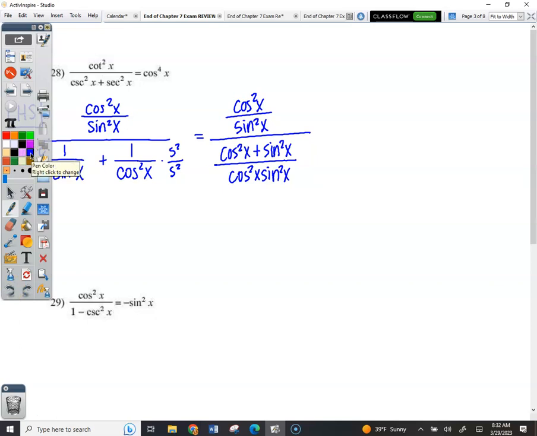But what is cosine squared plus sine squared? 1. So I could either rewrite this whole thing or take this right here and change that to a 1, right? Now, if it were me on my paper, I would put parentheses around this, and next to it, I would write that it's equal to 1, and I would go ahead and keep, change, flip now, but with that 1 in mind. So, keep, change, flip.